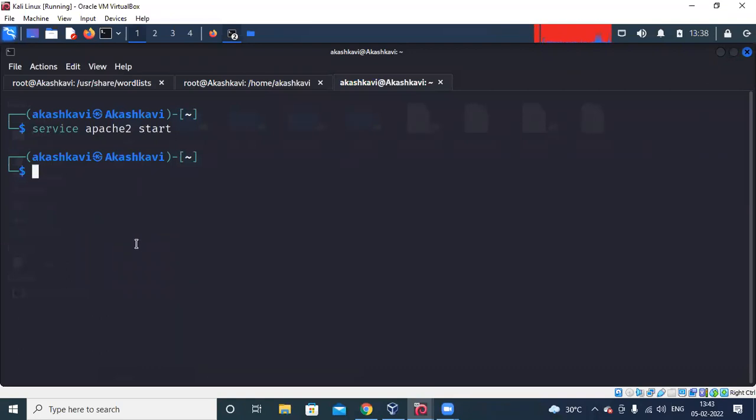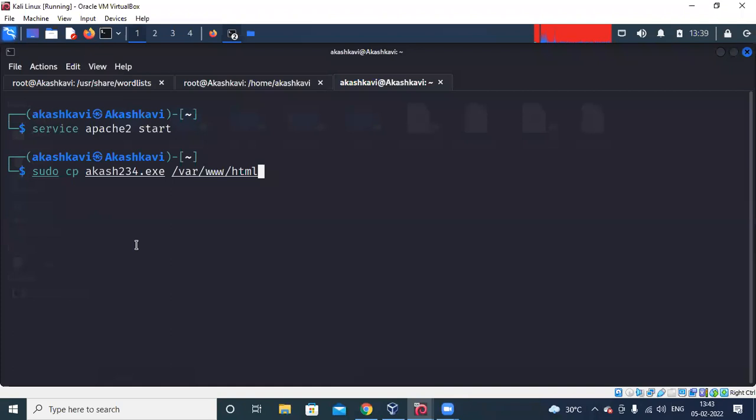Yeah, I'm going to save my payload. It's sudo cp, which is nothing but copy. After copying this, Akash234.exe, space, /var/www/html.